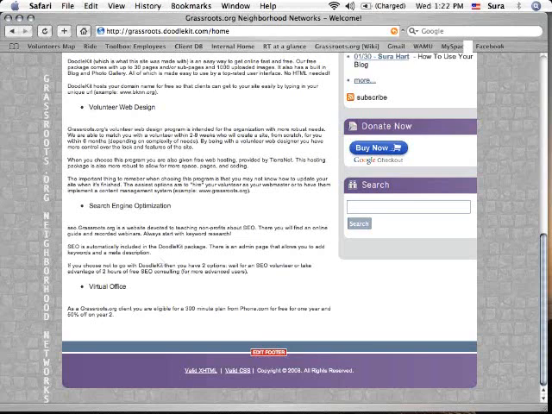There's definitely an extra weight for that because not every volunteer web designer knows SEO. Or you can have your site designed any way you like it, and you are eligible for 2 hours of free SEO consulting by SEO.com. So if you want more one-on-one personal assistance with SEO, that's great. It's also great to use if you want to do a Google grant. They can help you with that process. You can definitely combine all 3 of these tools together. Go to the website, learn about it, apply it to your site, have a volunteer apply it to your site, and then go for the 2 hours if you're really into the SEO thing.